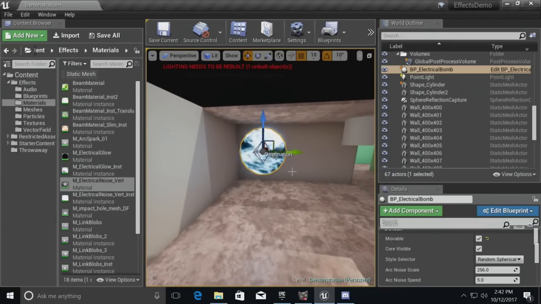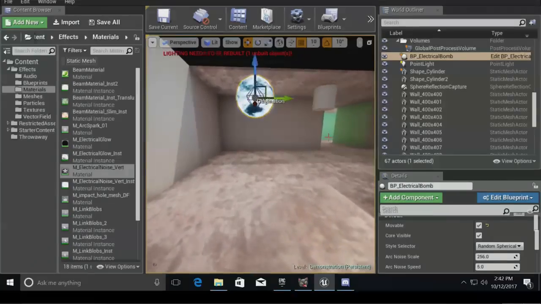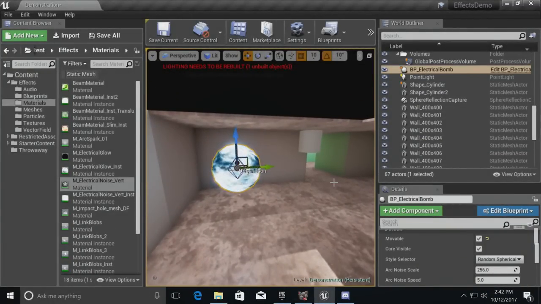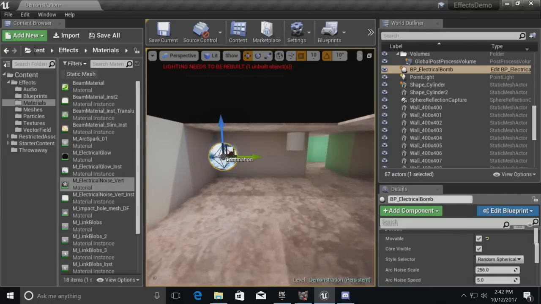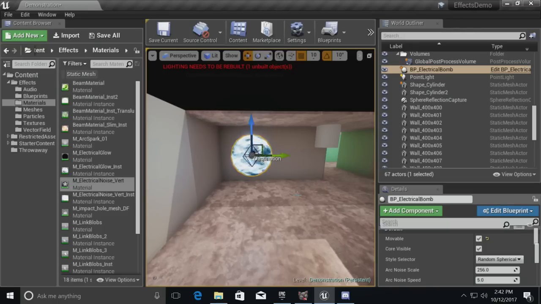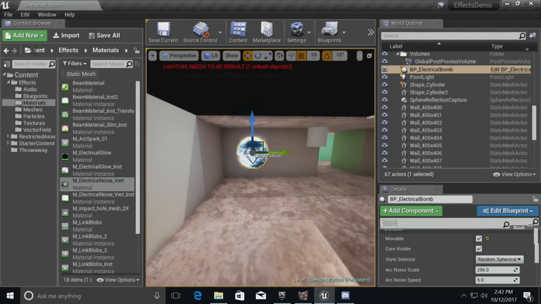Now, if you had a situation where the arc could damage someone as they walk through it, then you would have to do something a little different. You'd have to do the traces on the server and basically have the trace be somewhat continuous until the arc is done. The arc couldn't have quite as much noise because, again, if you have an arc that is curling and bending for a large amount, you wouldn't necessarily be able to do a straight trace and kind of intercept that. But that would be how we would kind of replicate that event and that behavior across the network.